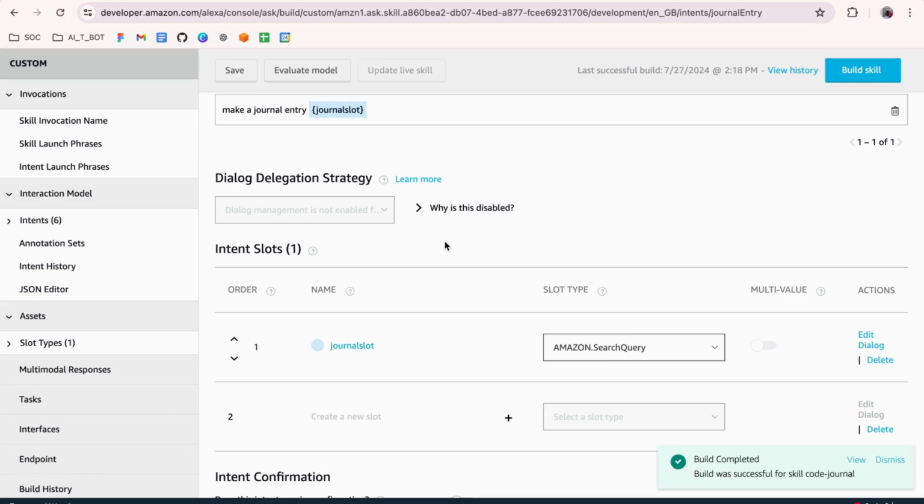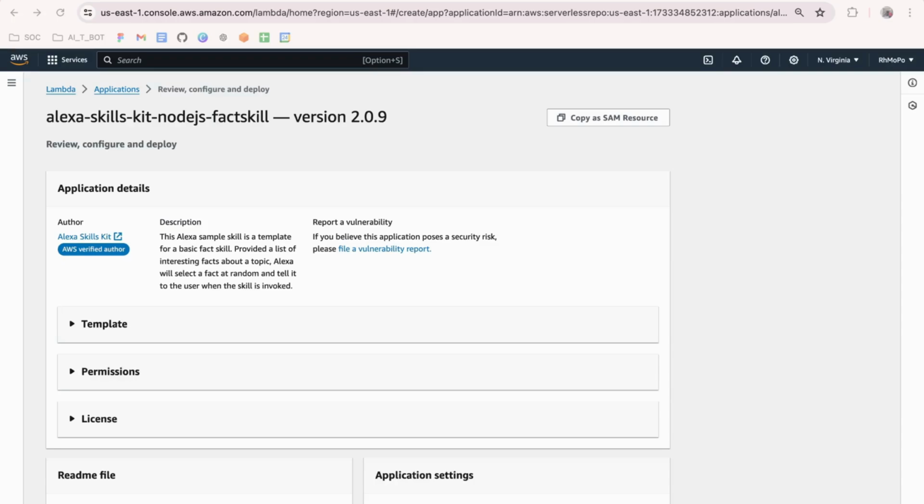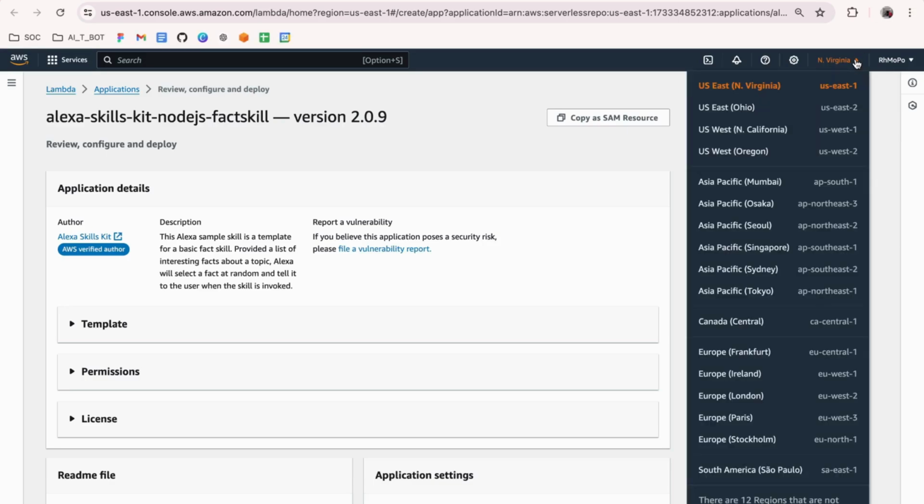So now we have essentially built up our front end application, which means we need to now configure our back end. In order to create our back end, we'll be creating a Lambda function. Luckily for us, we do not need to create a Lambda function from scratch. I'm going to need you to head over to this webpage, which will be linked below, and change the location to wherever you may be. I'm going to use Europe Ireland, as I feel this works best for me.